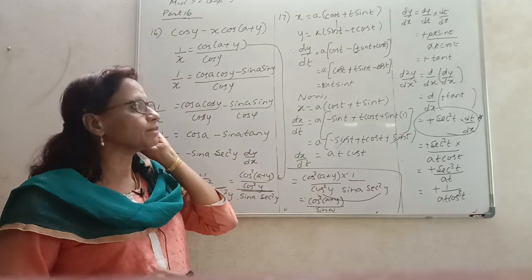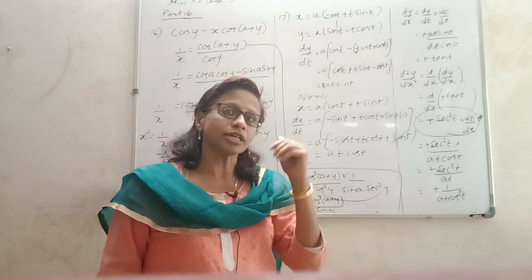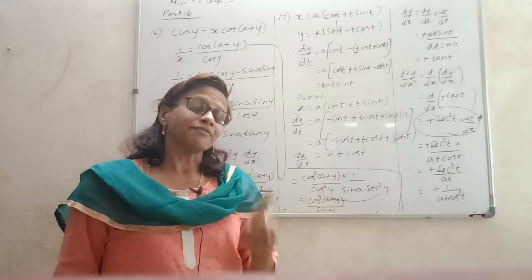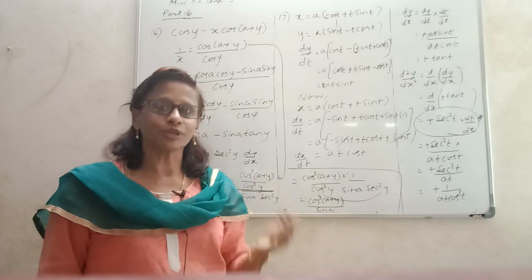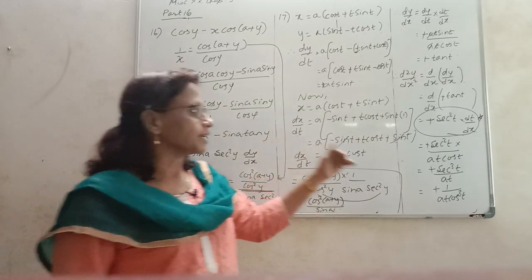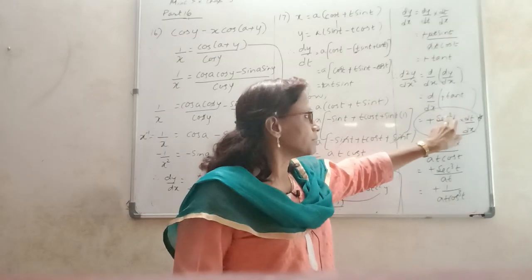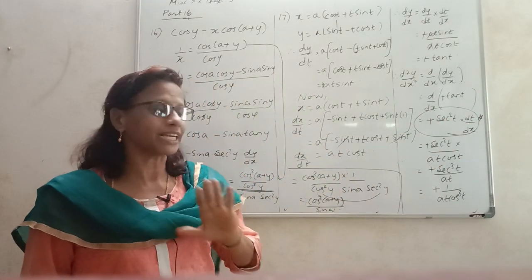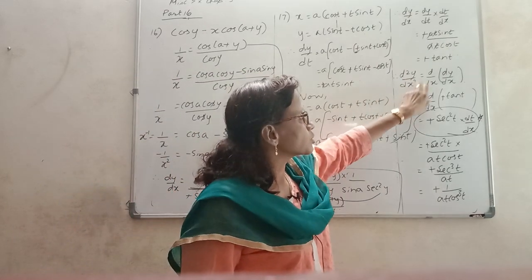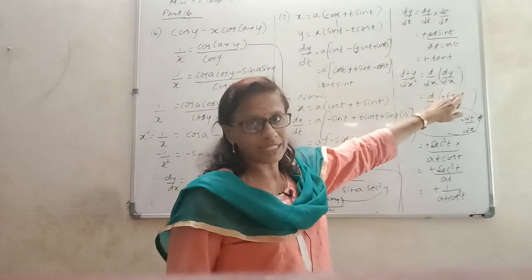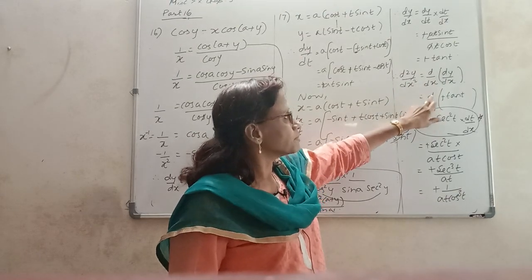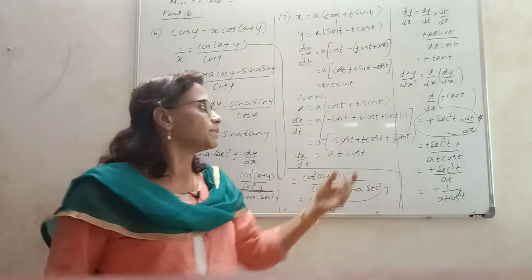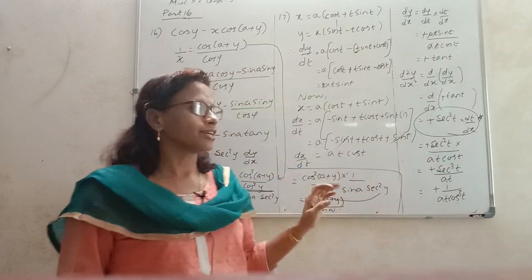Your differential is tan t, but you require d squared y by dx squared. So you take the derivative once again. But the problem is you're going to take the derivative with respect to x, and our variable is in terms of t. So how do we go about it? We will find out the derivative with respect to t and multiply it by dt by dx. So you get the derivative with respect to x. You have to be a little careful. D squared y by dx squared means d by dx of dy by dx. Because this is t, you find the derivative with respect to t and multiply by dt by dx. So your work is done.